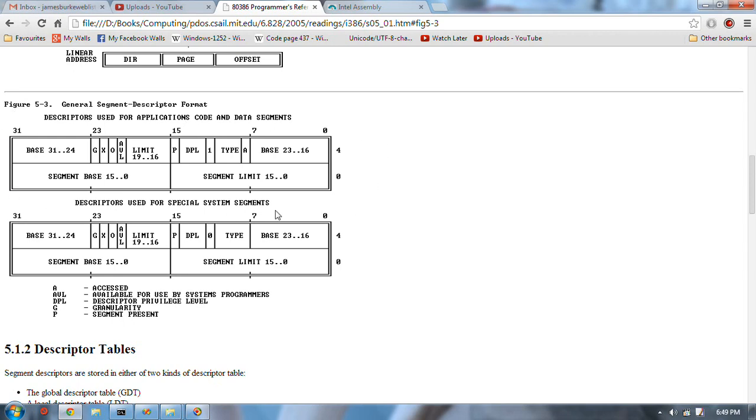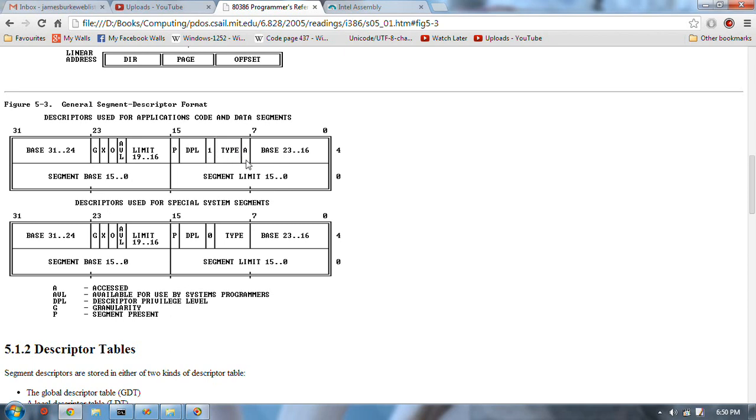This is a descriptor, not a table, which is 8 bytes long. And there's a single bit, which is the first bit of the 6th byte in the list. 6th? 1, 2, 3, 4, 5, 6, yeah.